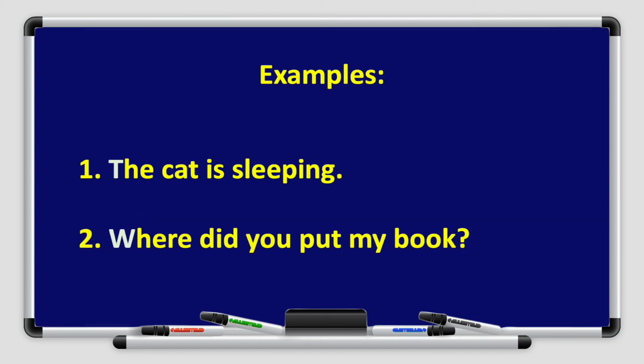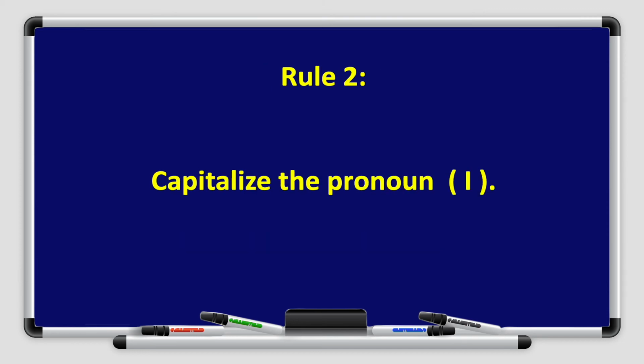So, as we see in the examples, number 1, the cat is sleeping. The word cat here is the first word of the sentence, so the first letter has to be capitalized. This also applies to number 2. Where did you put my book? Where is the first word, so the first letter of the first word is capitalized.